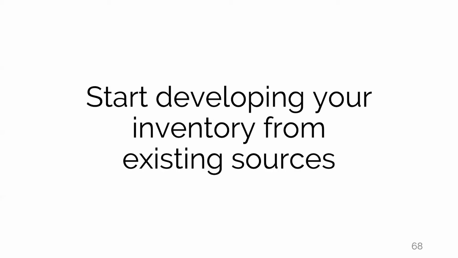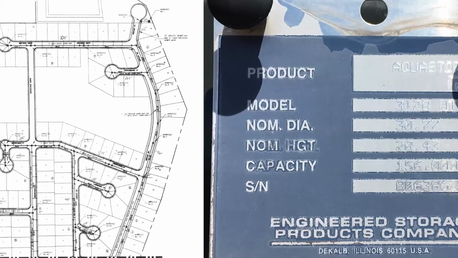When you're thinking about what to put in your inventory and where to get information, start with existing sources. If you don't have one already, you probably have as-builts or some sorts of maps. The map on the left here happens to be a sewer as-built, but you can see there's a ton of useful data right on the page there. The manholes actually already have names. So if you were thinking about a naming convention, well, there's one laid out for you right there. It tells me how big the pipe is, where it is, what the flow directions are, all sorts of useful information.